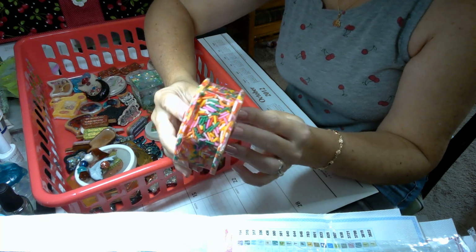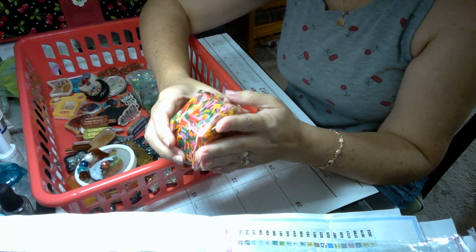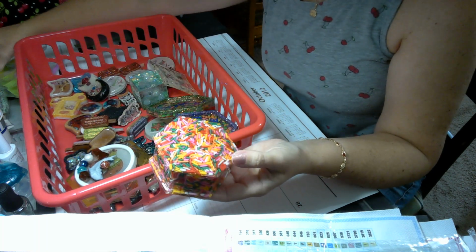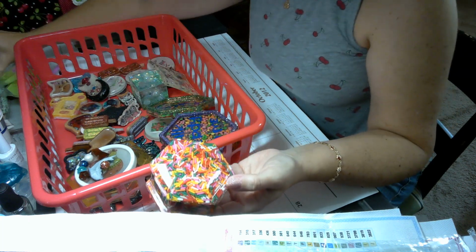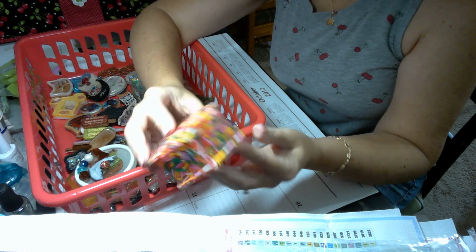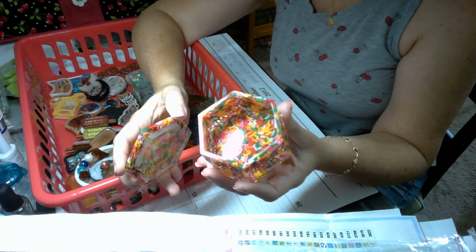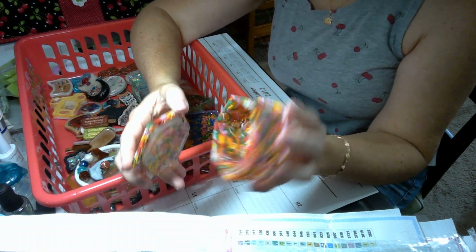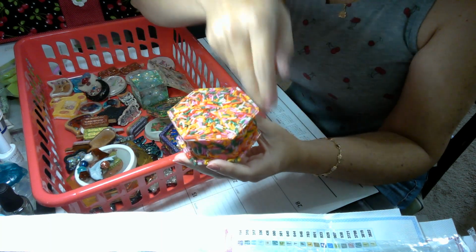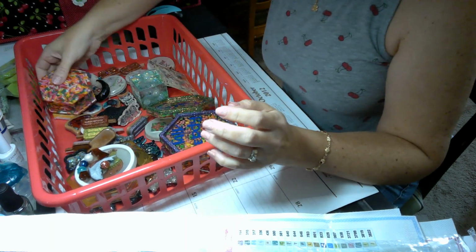So when I saw the nerd coasters and I realized you can put just about anything in resin, I asked Emily, because she loved my box. So I said, ooh, do you want a sprinkle box? She said, yes. So I love how this turned out. Really, really cool. And I'm really happy with how solid I got it. Because the way this mold is, there's literally this little channel that you have to get everything down in. It's really cool. Really happy. Just have to do some trimming up on it.